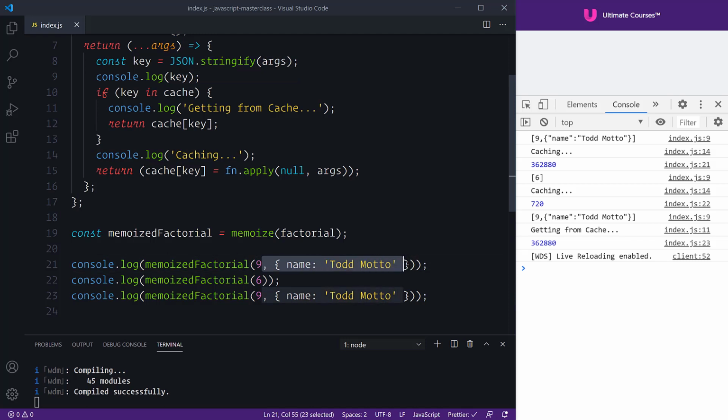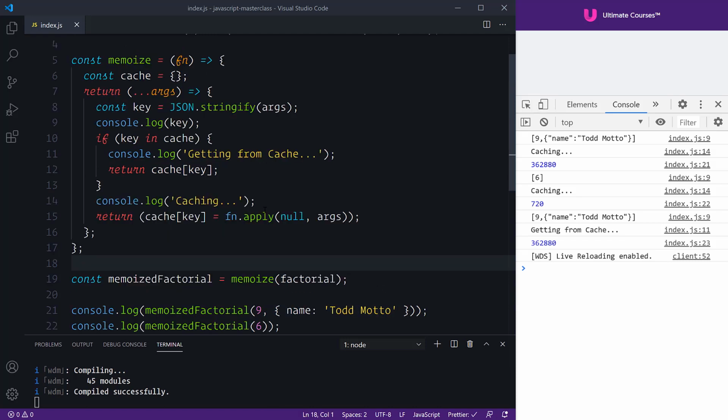But essentially what we've done is look at memoization. We've created our own memoize function that accepts the function that we want to memoize. We then return a closure. We can intercept the arguments. If something is in our cache, then we can return it. Otherwise, we're going to set that particular item in the cache by applying the arguments that we took from the closure, from the function, and applying them to our initial function to memoize, the factorial.